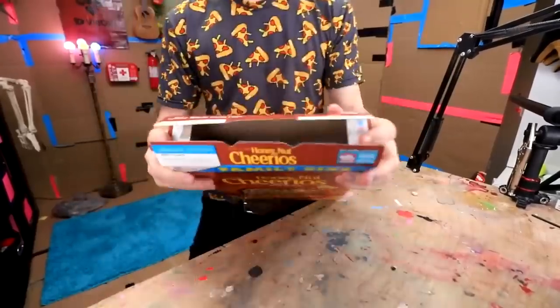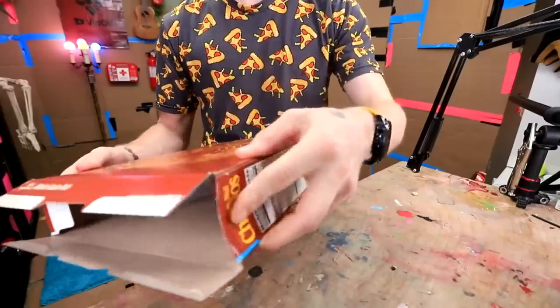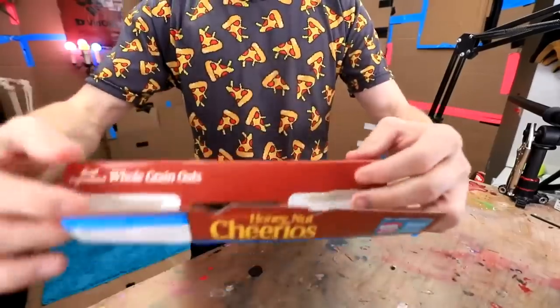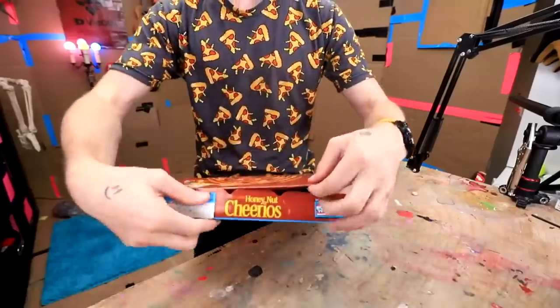I guess we're gonna have to try this one. So here's our box of cereal. So apparently the first thing they do is fold these in just like that and they try and push the sides in. Okay. And they put one of these down like that. Looks good. And now for some reason they put it in here.